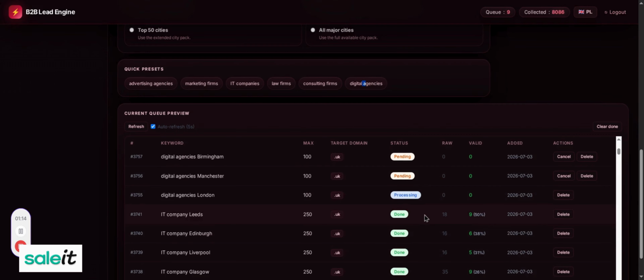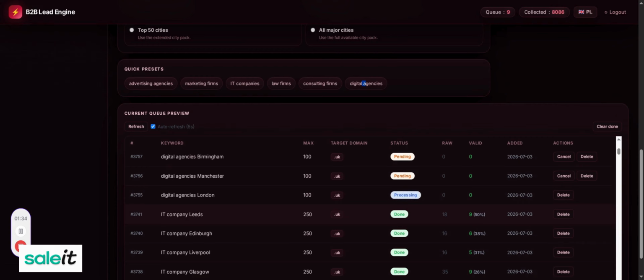On the screen, you can see how tasks are added to the queue. You can load thousands of keywords, industries, services, niches, or local search phrases, and let the application work in the background. You set the countries, domains, and search parameters once, press Start, and the system can keep working for hours, days, or weeks.